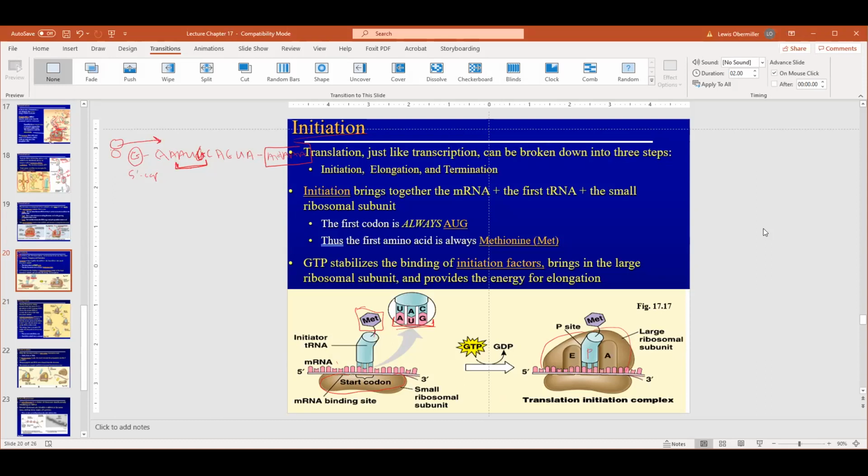This is initiation. I don't care that you know this, but remember, A's are very closely chemically related to G's. You learned this in chapter 5. We have the purines and the pyrimidines. So these are purines. And so A's and G's are really closely related. So that means that instead of ATP, a lot of systems can use GTP as well. And that's what this uses to move the ribosome along. So that's what's driving this ribosome to pick up and move 3 spaces towards the 3' end.